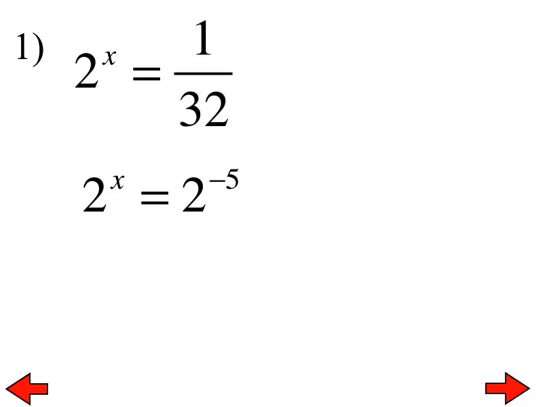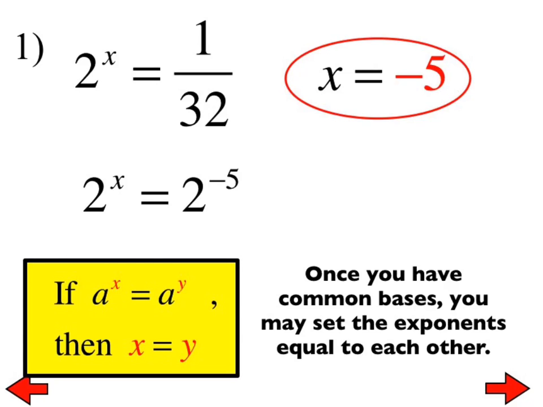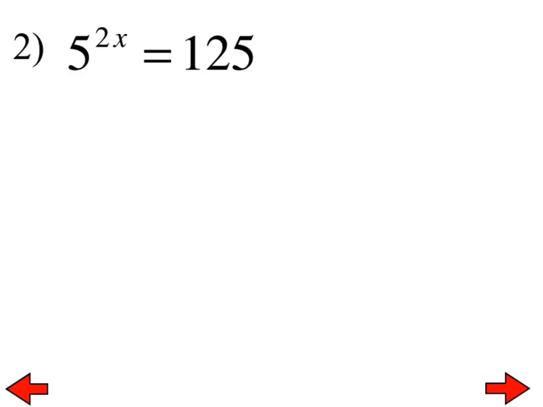So now, we have our common base, so x has to be equal to 5. And that is what it is. So x is equal to 5. All right, let's take a look at number 2. And I'll give you a minute or two to try and figure that one out.